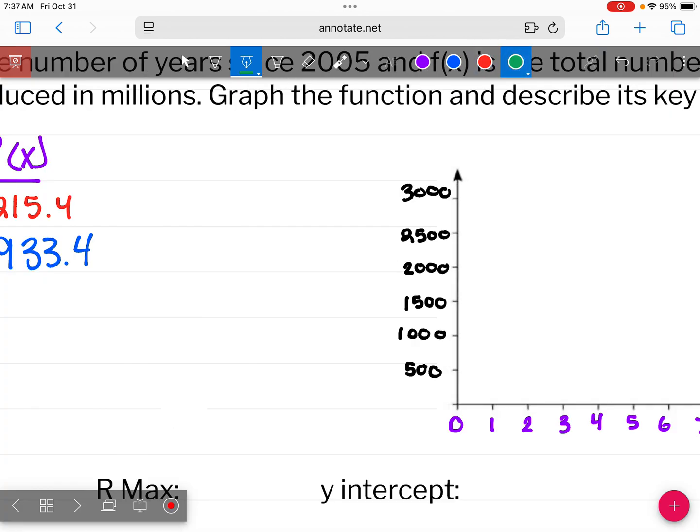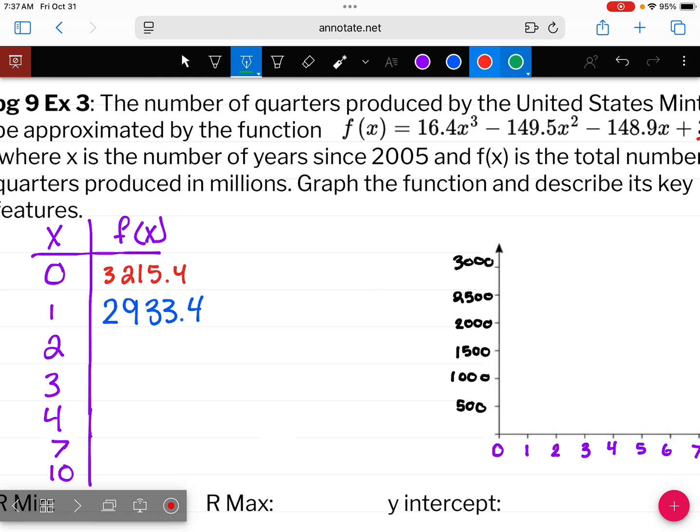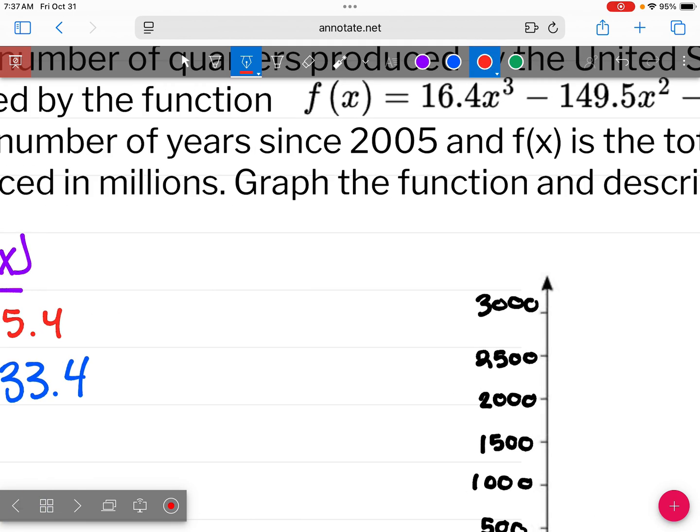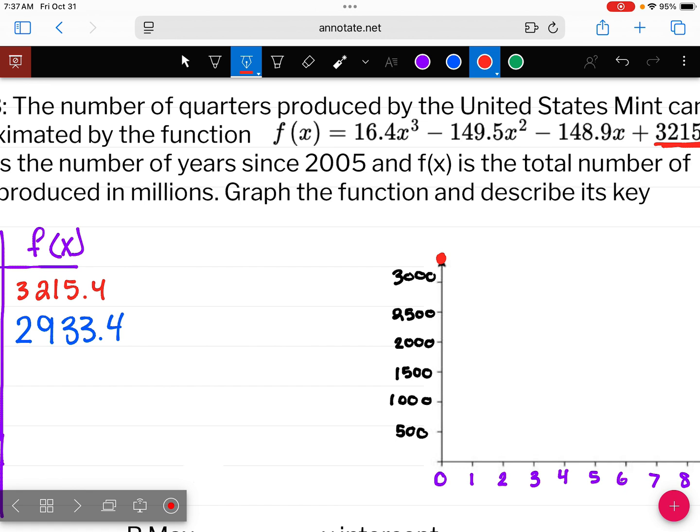So find our points, fill in the data, and then we can plot things up to see what's happening here. Because our first point's going to be about there if you counted like I did. And at 1, we're at about 3,000. Because it's 2,900, which is really close to 3,000, so right about there.